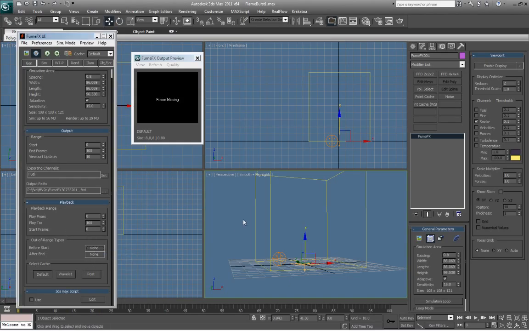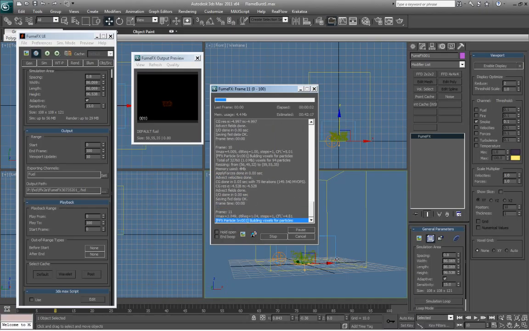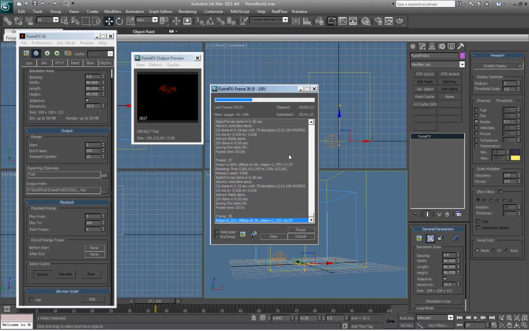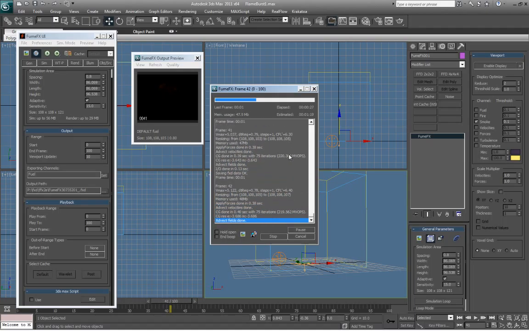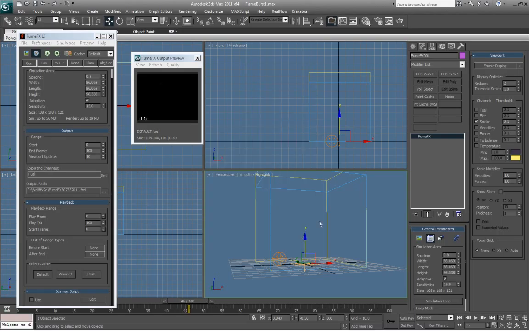And what I'll do first of all is run a simulation so we can actually take a look at this. I just did a quick sim. I'm going to give you guys this file. It's called Flame Burst 1, and all it is is a quick burst of flame that shoots up and dissipates as it rolls around, which is something that, if you added a lot more detail to, could actually be a pretty interesting effect to apply in production. So this is just a quick version of it, where it's some fire quickly bursting up into the air. Now I'll let that simulate to maybe frame 45. Alright, so now we have this flame burst effect.